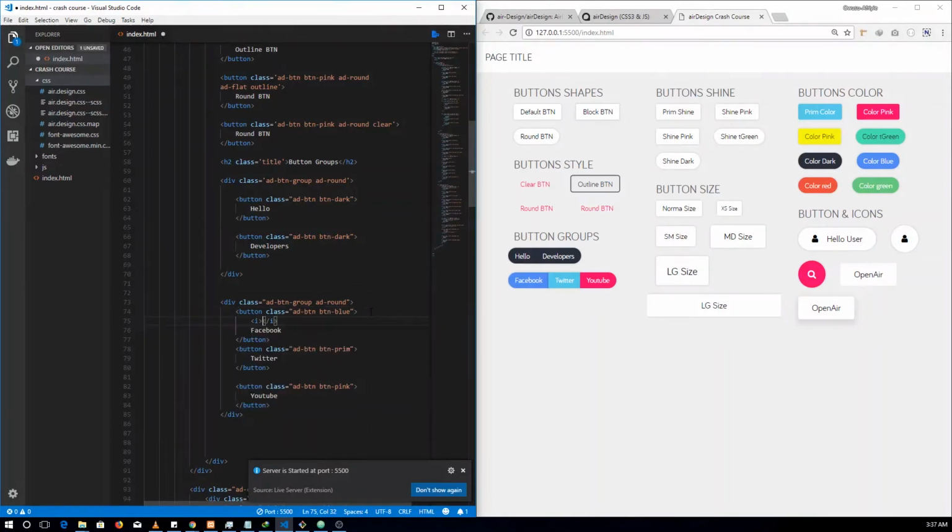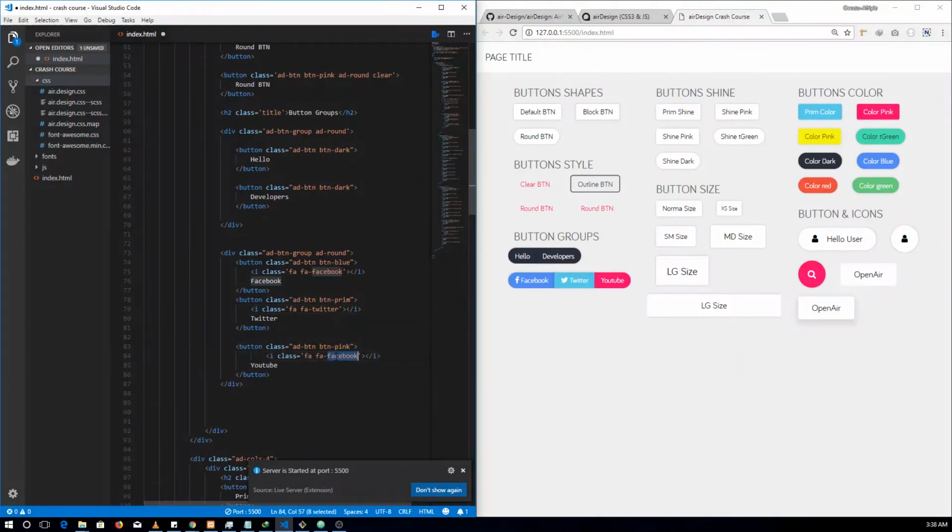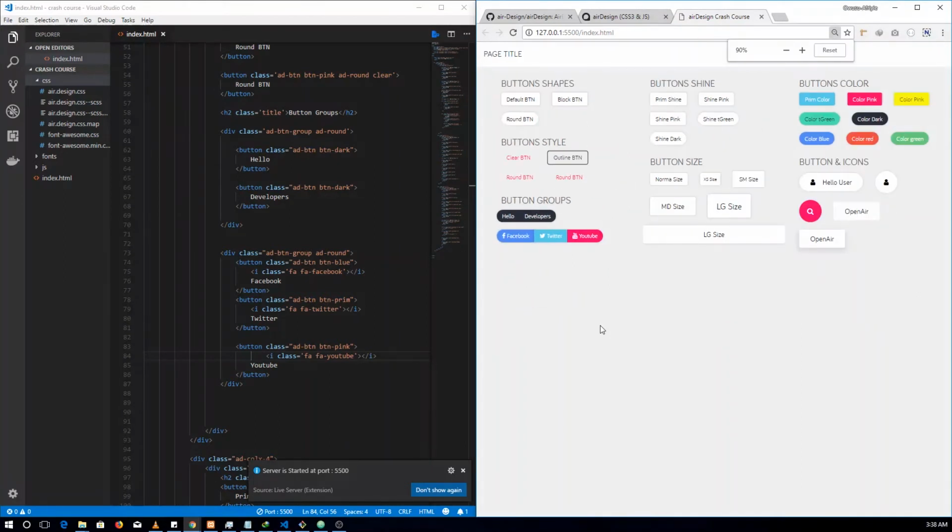And we can apply icons too, right? So I want to have an icon for Facebook. So if Facebook, okay, I'm Facebook, right? So apart from that, you can see they have Twitter, right? And they also have YouTube. So I think it's two. Something like this. So YouTube and those kinds of stuff, they're all here.